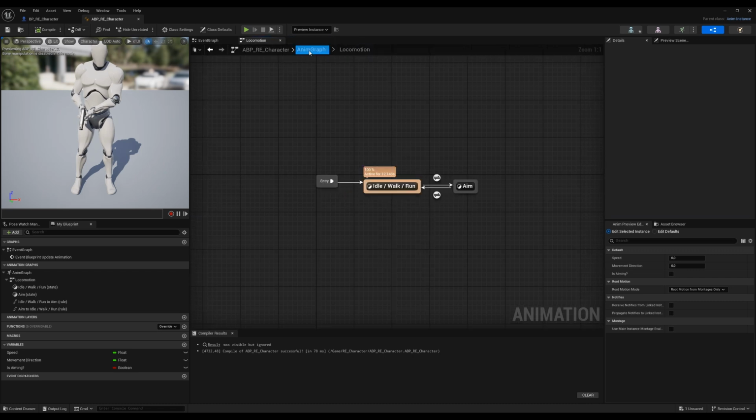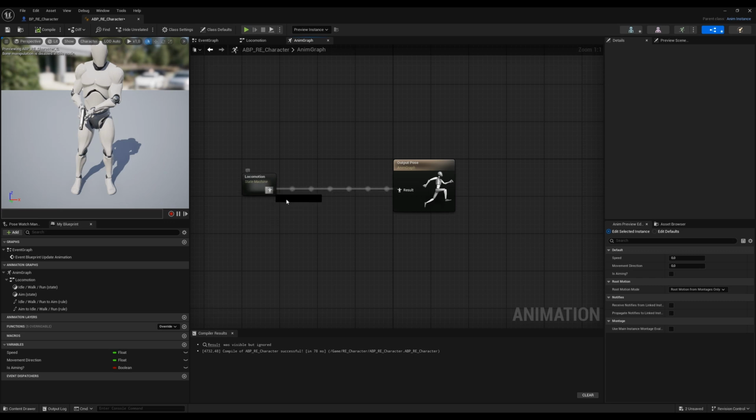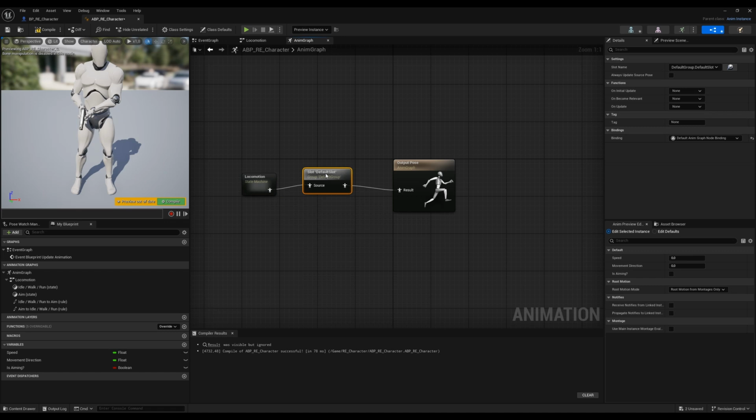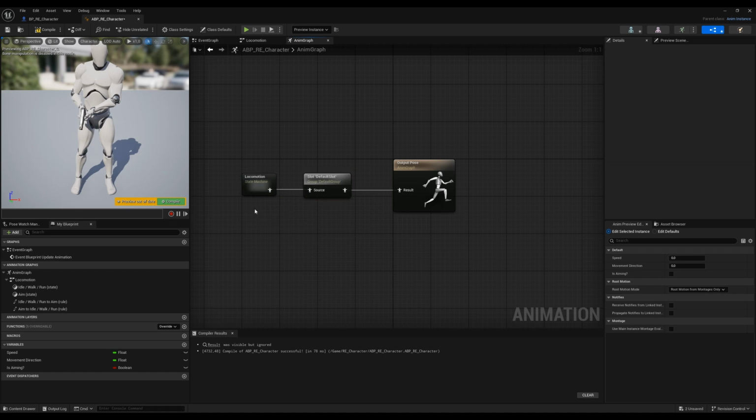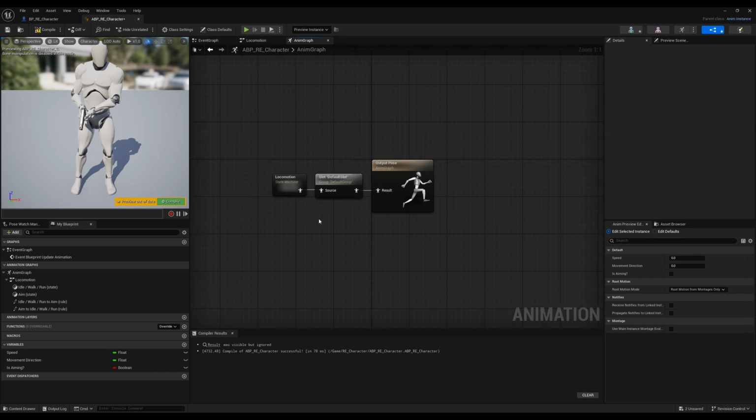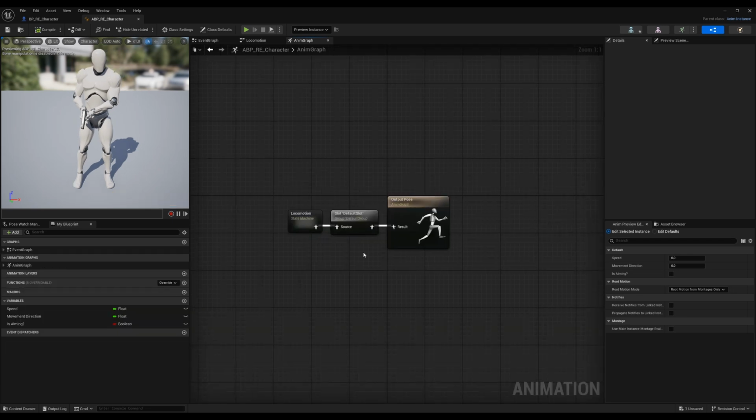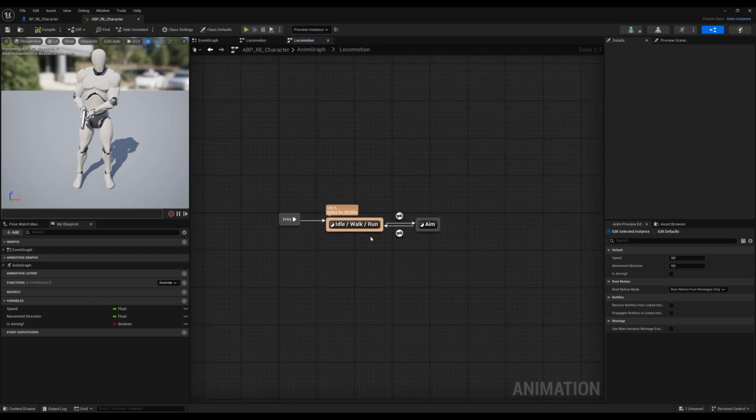And when we go back to our anim graph, from this locomotion, we drag out and call slot, default slot, because later we set up our montages, our shooting montages. So then we need to make sure that we have the slot, default slot, connected between our locomotion and our output pose. Otherwise, our montages are not going to work. Okay, and this is it. So just in order for you to understand, when we go to locomotion, we have just a basic transition, and this is everything we need to have.